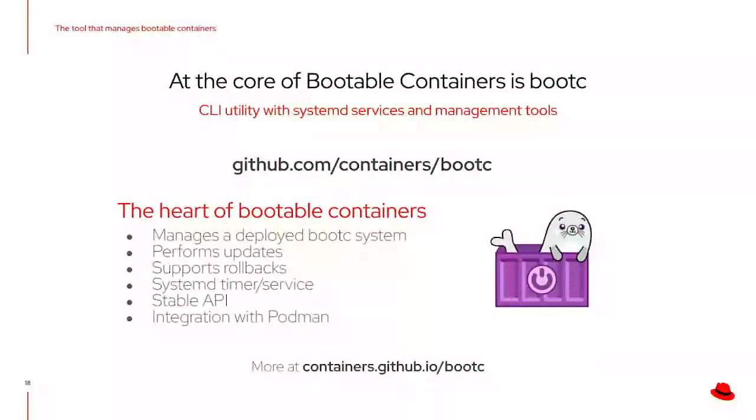And there are several ways an individual system can be updated, including, by default, time-based updates with a systemd timer. Then there's also event-based updates with the bootc fetch apply updates service, which can be triggered. And lastly, it can be manually updated by running bootc upgrade and rebooting the system. And in case something goes wrong with the update, bootc is capable of rolling back to the previous working image. You use the bootc rollback command for that.